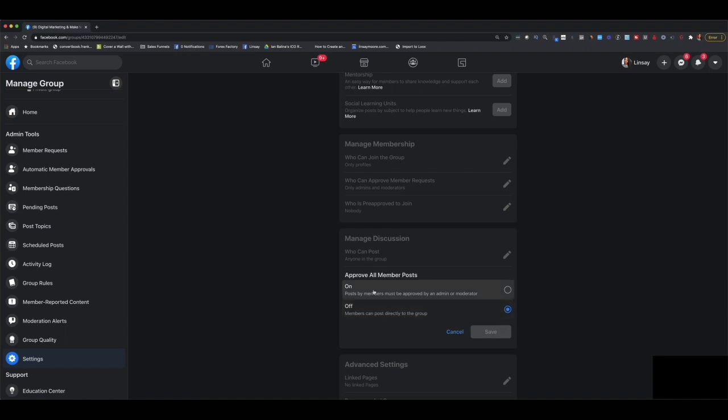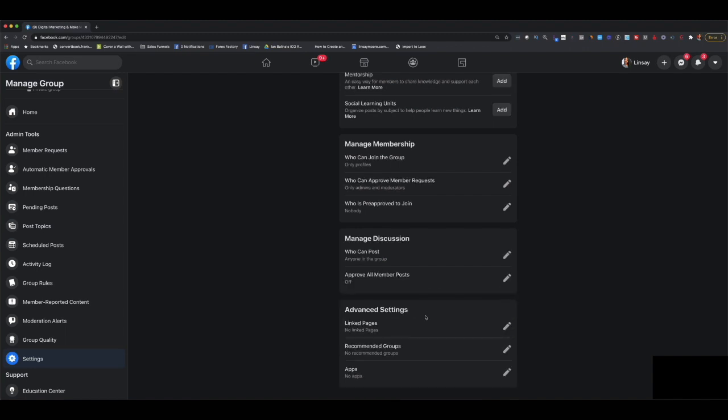And then you may have to consider the option where people can make a post, but it will be pending, and an admin or a moderator will have to give the green light to the post before it even shows up in the group. But again, this is something that you can look at as your group gets bigger. And then the advanced tabs, you can link any other business pages that you have to your group. Any other Facebook groups that you have, you can also link them to the group and everything else. But right now, I would just keep things as is because, again, we're just simply growing our group.